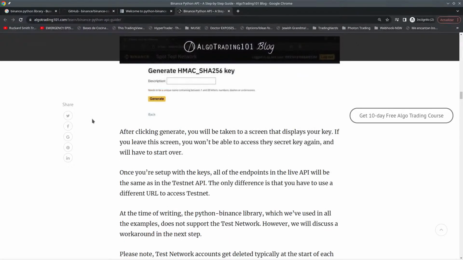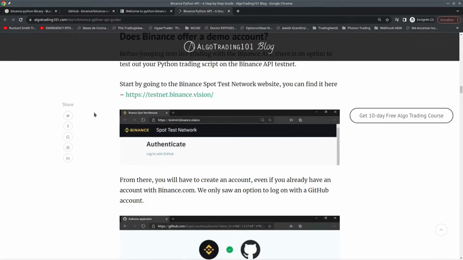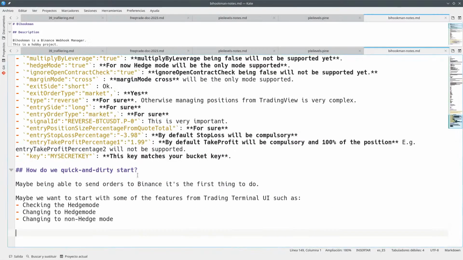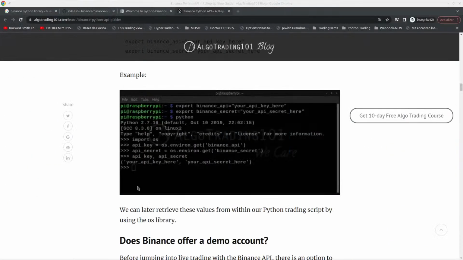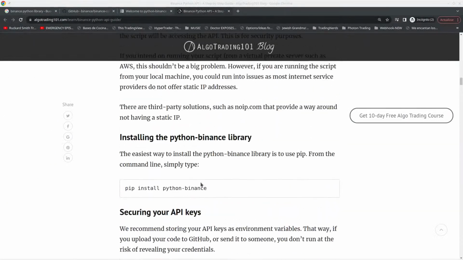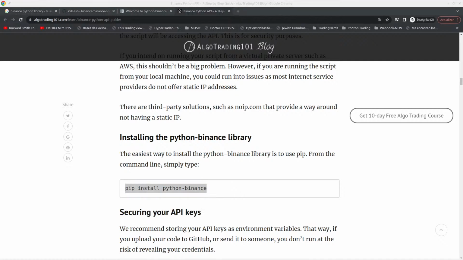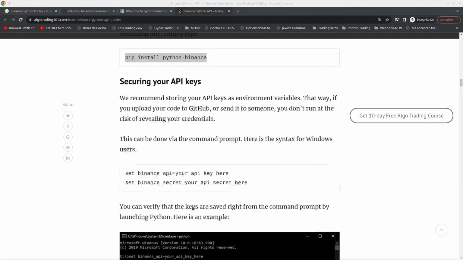So apparently what we want to do is pip install python-binance, and we need to think about a Python virtual env for later on.